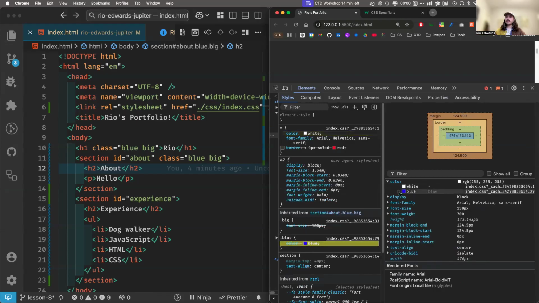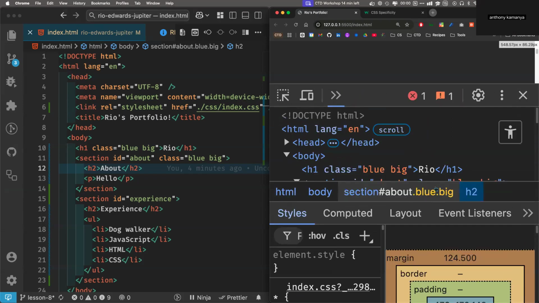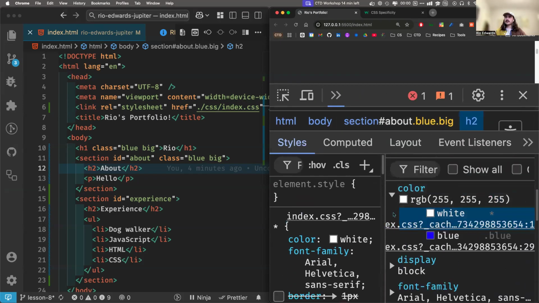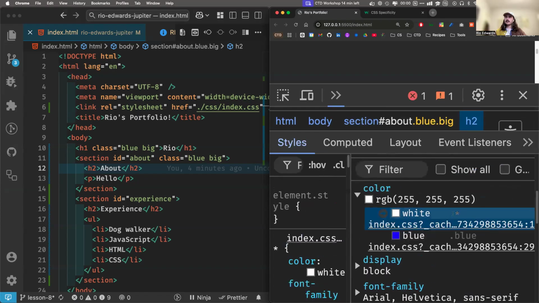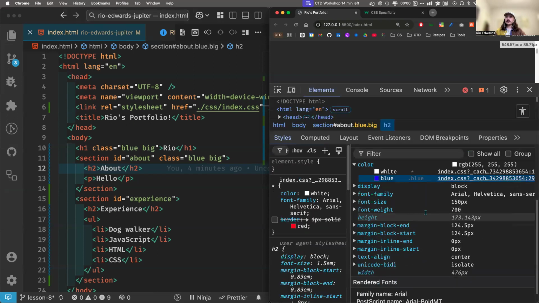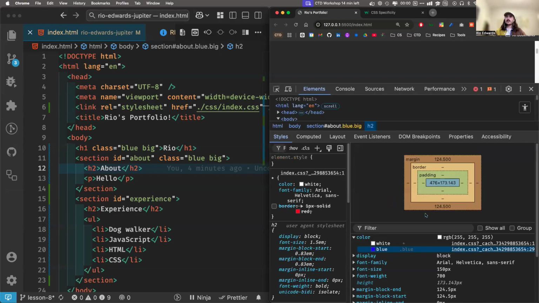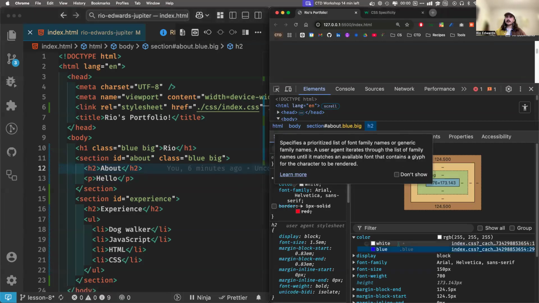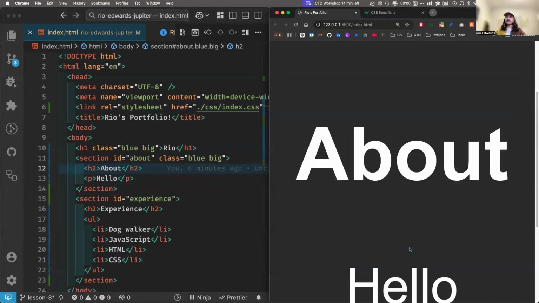And then there's a selector here. It's really hard to see, but if I zoom in here, you can see this star right here. That's the everything selector. And then blue is that. And so because the style is being applied to the parent, it will be applied to the children inside, but the children are actually being selected by the everything selector, which takes precedence. So it's setting the color to white.